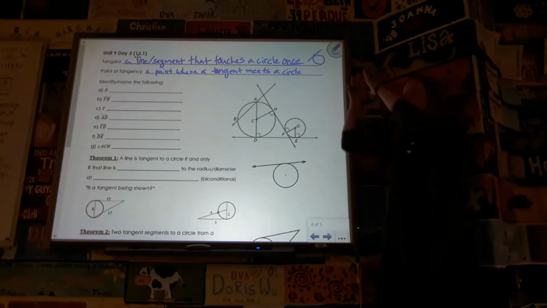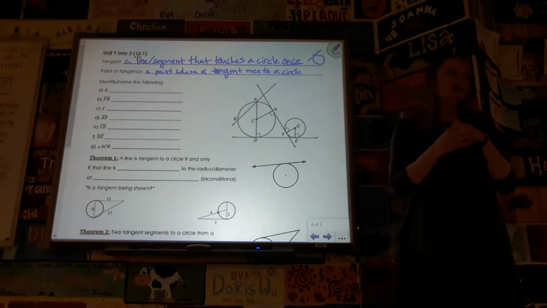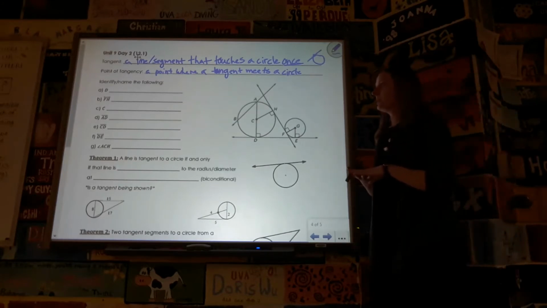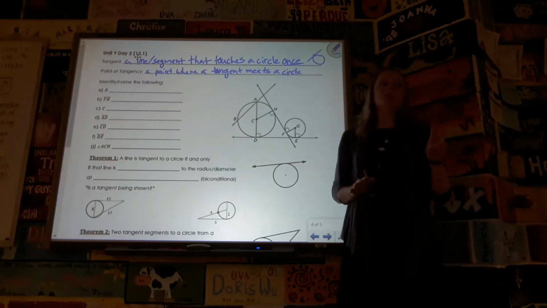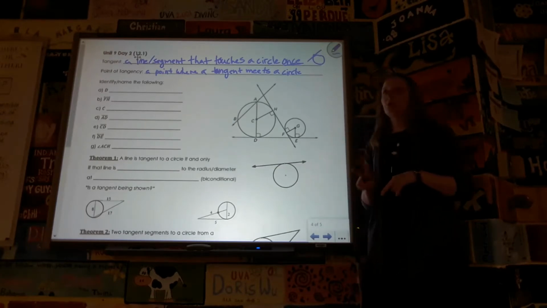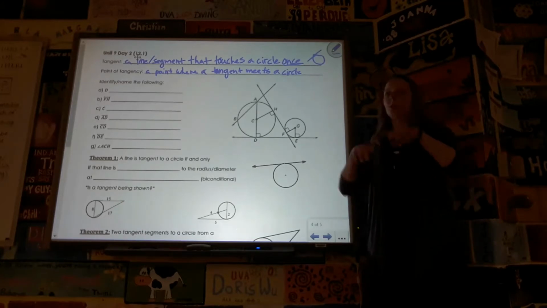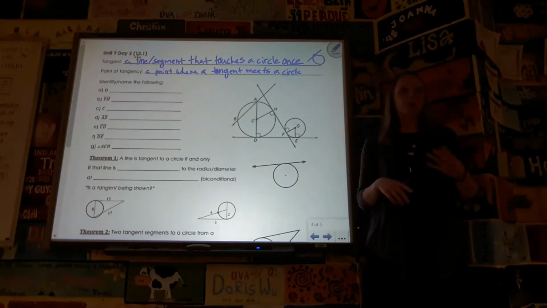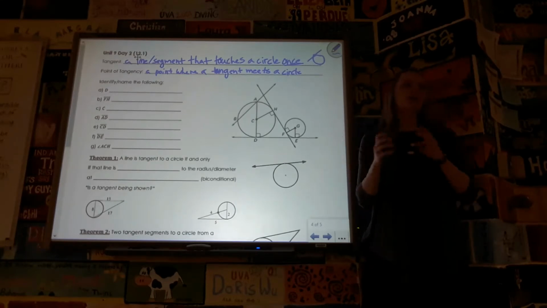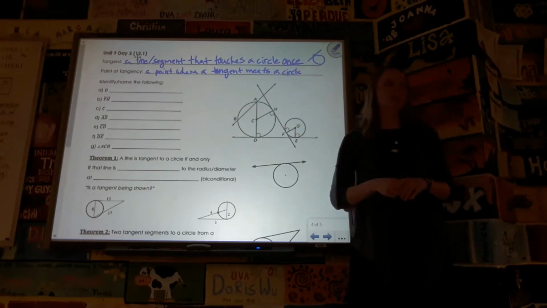Okay, so this vocabulary, I'm kind of bringing that in together with the vocabulary that we talked about last time. Remember how last lesson we started with a section of vocabulary? So before we learn the two rules for a tangent, a tangent does two really cool things. We're going to learn about those two theorems and how to use them to solve. But before we get there, I just want to do an overall review of all the vocabulary that we've learned up until now. Like the minor arcs and the major arcs and the center, the radius, the diameter, everything that we learned last time, in addition to tangent and point of tangency.